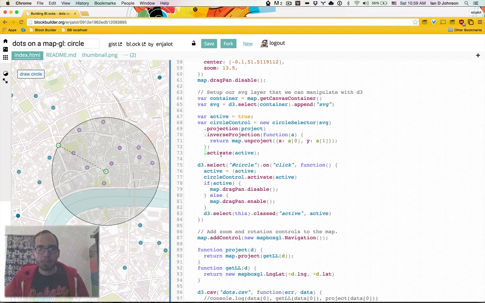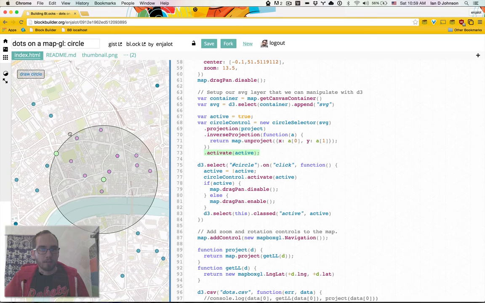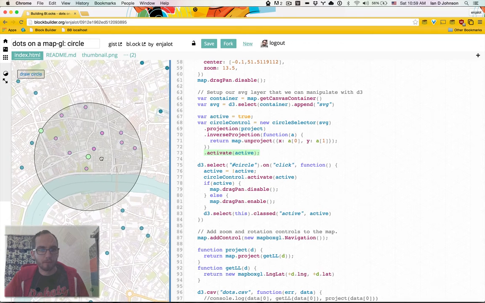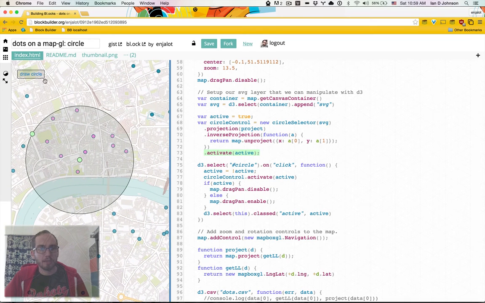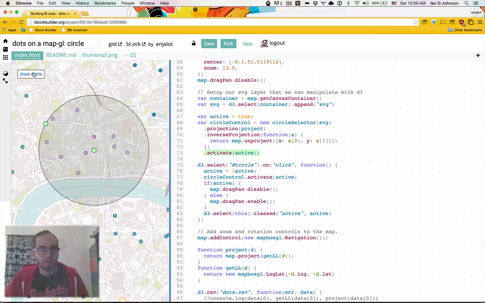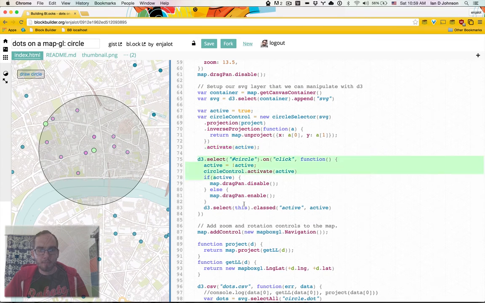And then we have the ability to activate and deactivate it, which is how we turn off the mouse movement. So now if I drag this, the map does the zooming. This is convenient so that we can switch between modes of drawing this or zooming and panning with the mouse. And then we have a simple thing for this button.